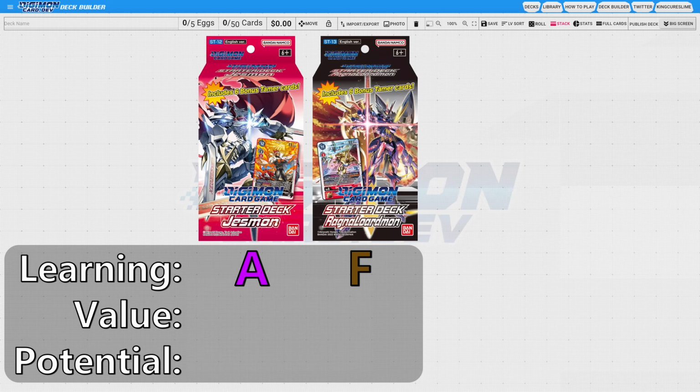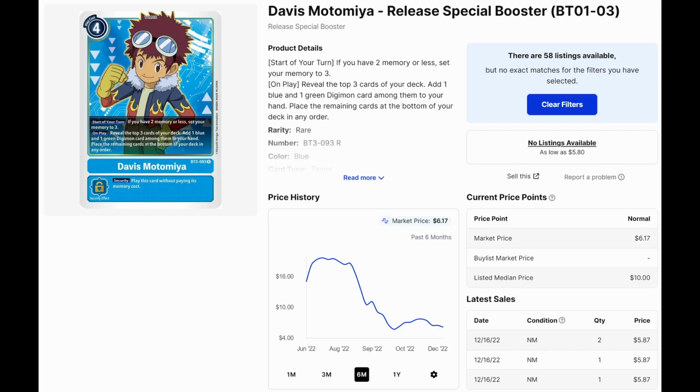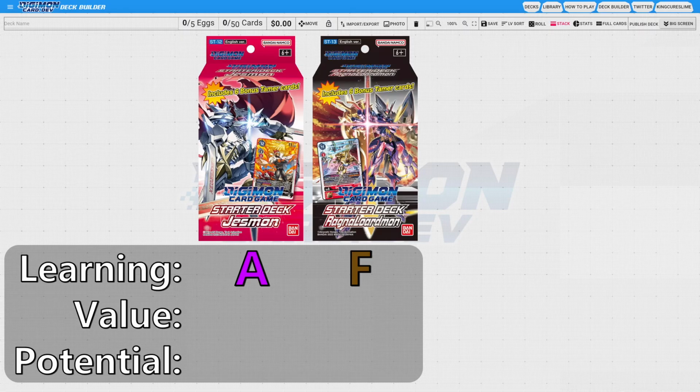For value, I want to say first that these decks are going to receive inflated grades because they come with a reprint of Davis, a card valued at around $20 before it was reprinted, now sitting at around $7. It sees a ton of play and is a very powerful staple in both blue and green. With this in mind, Jesmon gets a B.